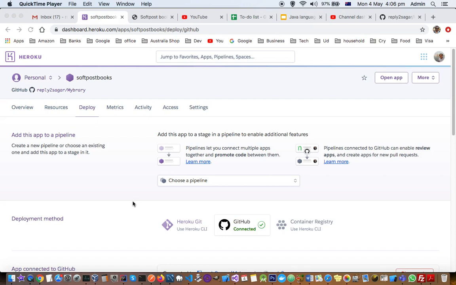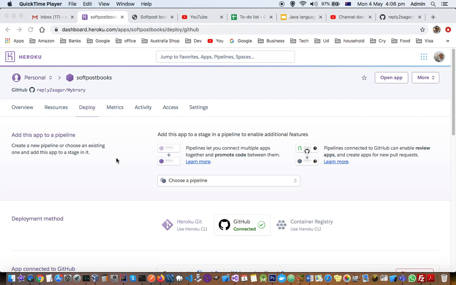This video explains how I deployed my first Node.js app on Heroku. Now, Heroku is one cloud service provider where we can deploy our apps. We can create pipelines. We can build the projects. We can deploy different types of applications.